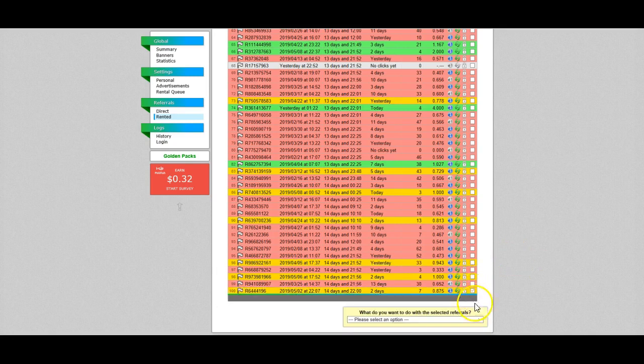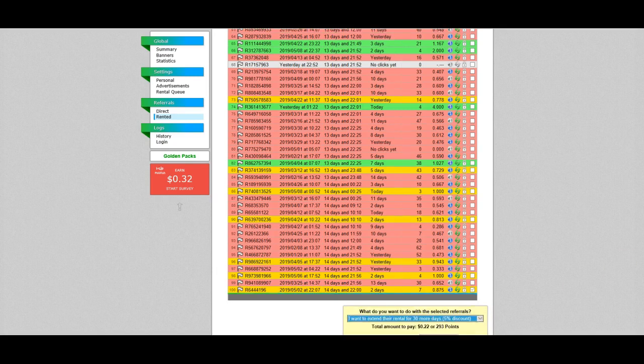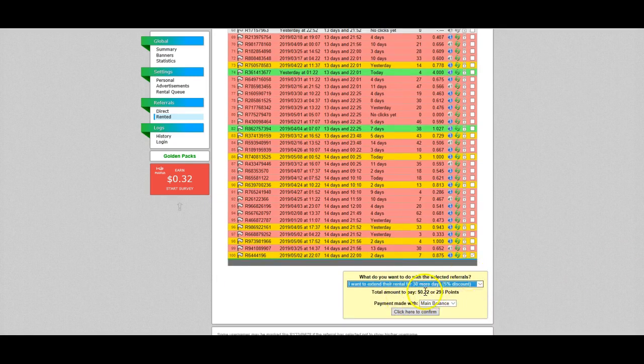So if I just click on one and do 30 days extending there, it'll tell me exactly how much it's going to cost for one. So it's 22 cents for one rented referral. And that amount might be different for you if you have a different number of rented referrals on your account.